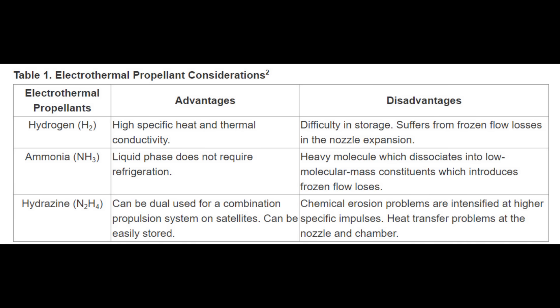On paper, a resistojet can even exceed the performance of common chemical engines. If you use the right propellants such as hydrogen, you can get about 800 seconds of specific impulse — as efficient as a nuclear thruster, but without the radiation, and you can make it smaller and lower thrust. Ammonia is another example: if you heat that enough you get about 400 seconds of specific impulse, better than most chemical systems except perhaps hydrogen/oxygen, which is highly cryogenic and difficult to handle.